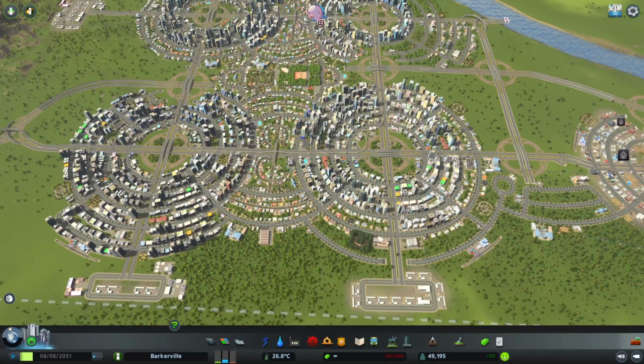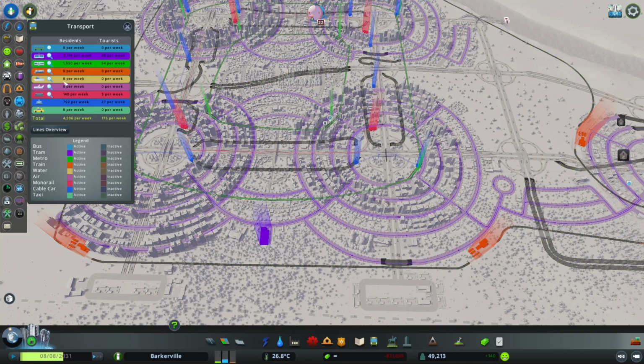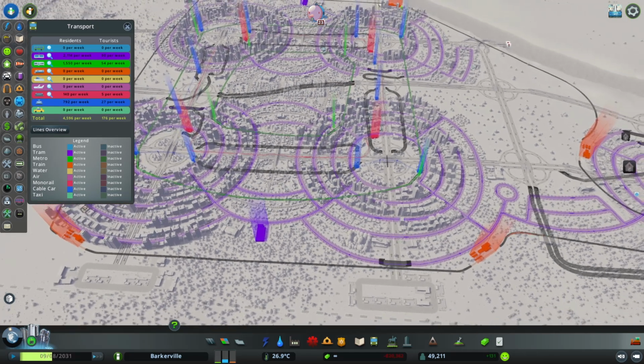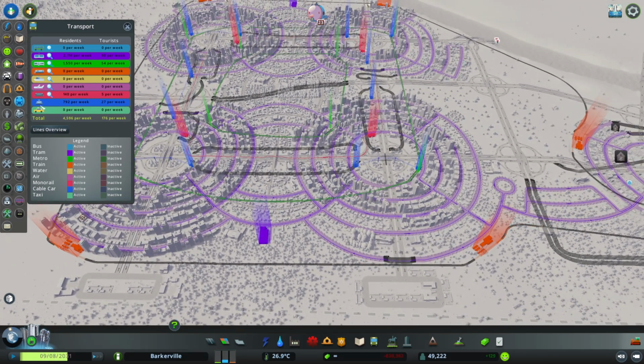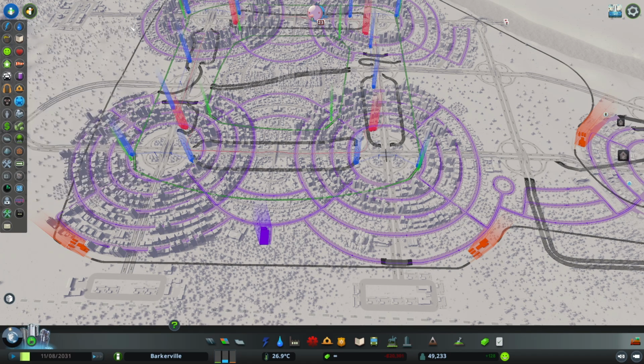Right, so we have, let's check public transport. Public transport, 2,100 people are using the trams, 1,500 people are using the metro. We have the inner ring and the outer ring. There's only about 8 stations on the metro, but that's fine. We have 792 using the cable cars. Yeah, each of the hubs has a cable car, and then North and South City has cable cars linking it, and 140 people are using the monorail.